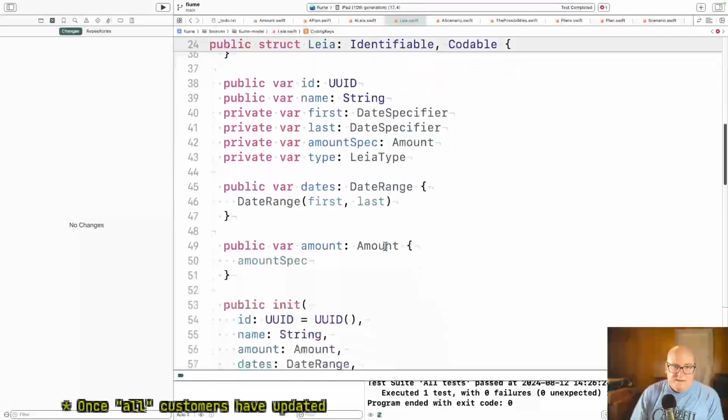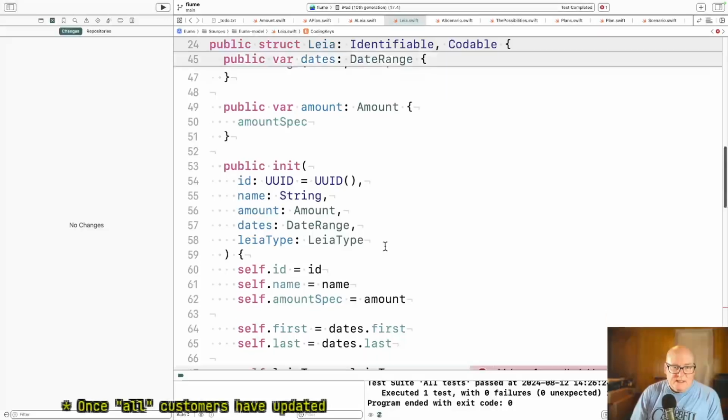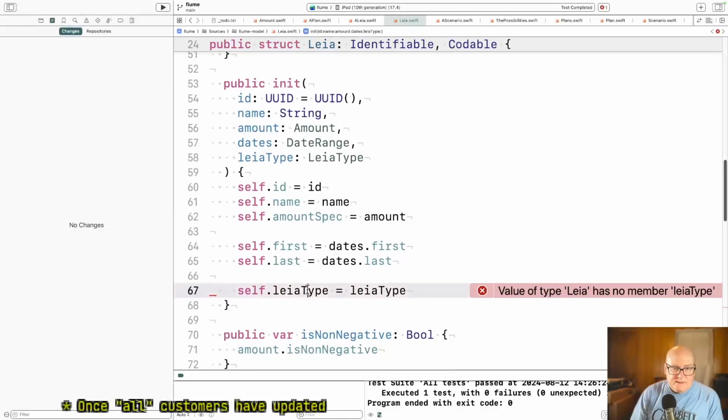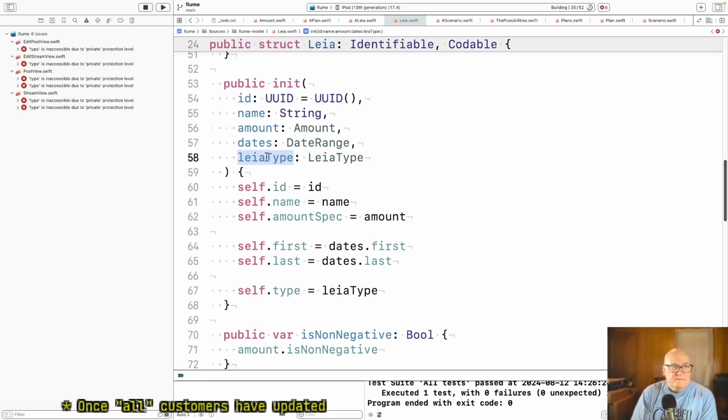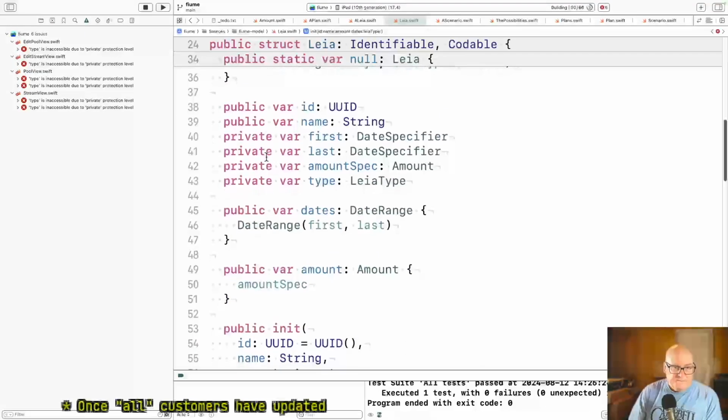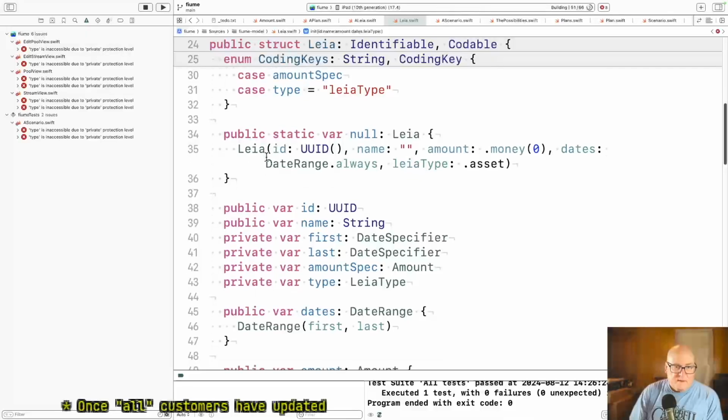Okay. Now, anybody who referenced type should get that. Well, let's build this first. I just want to make it private set.